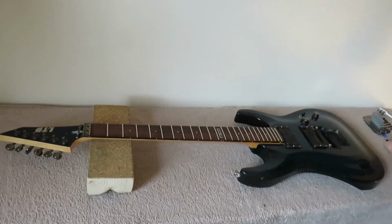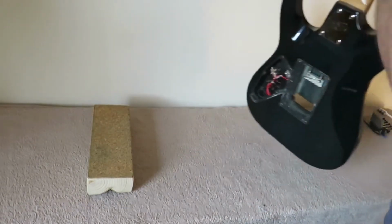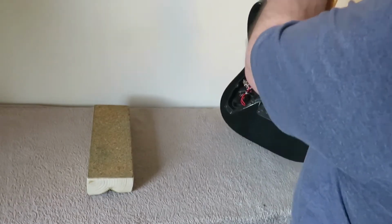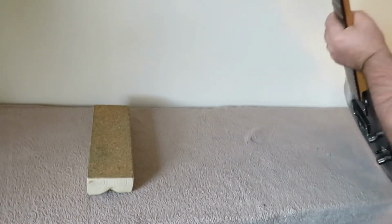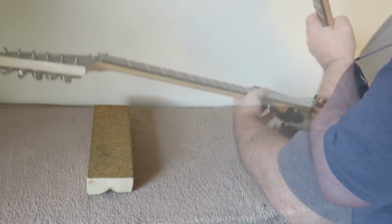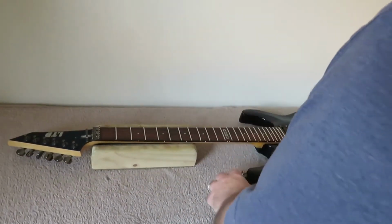And now I'll check the strap buttons. That one's actually very loose. This one's okay. And I'll check the neck screws while I've got the guitar here. So now we're ready to restring.